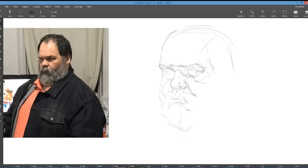First, let me mention that. One of the reasons I like using this program is that it's very simple, and not a lot of techie stuff. There's not a lot of filters that I apply or anything like that. The only thing I'm using is the pencil tool and the eraser tool. I'm not even doing undo. The reason is that I want whoever follows along to be able to follow along with a pencil and eraser, and that's it. Pencil, eraser, and a piece of paper.